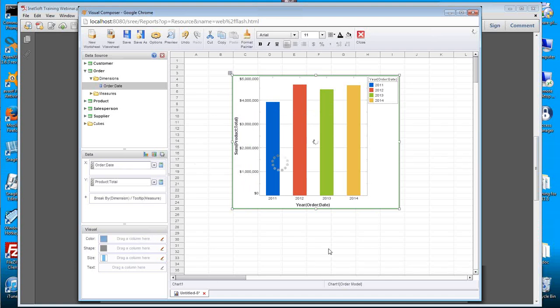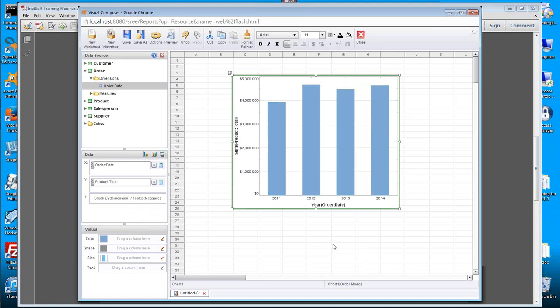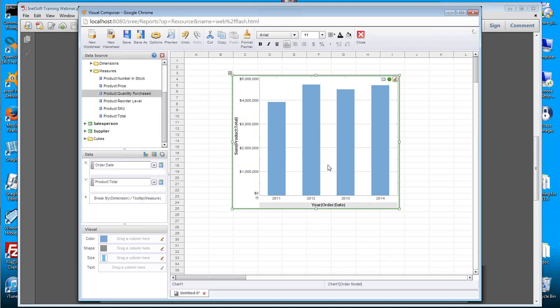So let me make this a little bit simpler so we can see what's going on. So here we are back to our basic bar chart. Let's say that I wanted to display another measure. In addition to the aggregated total, let's say I wanted to aggregate this measure called quantity purchased. Right? So there's another measure here, quantity purchased. And so, of course, what I could do is add that to the y-axis here, and that would give me basically two bar charts, which I could then put onto the same axis or leave in different axes.